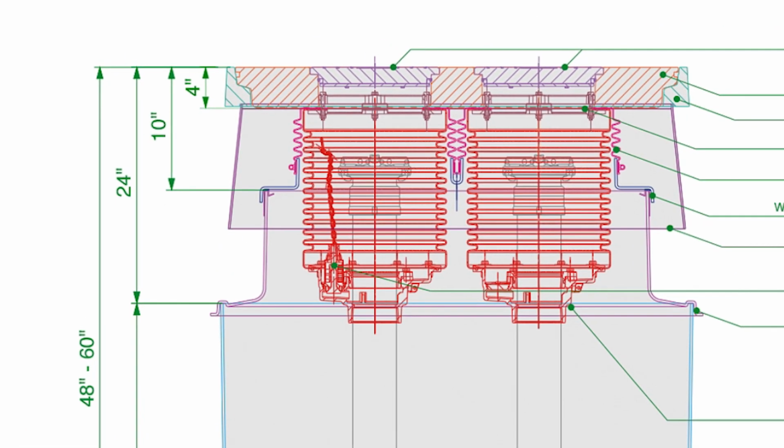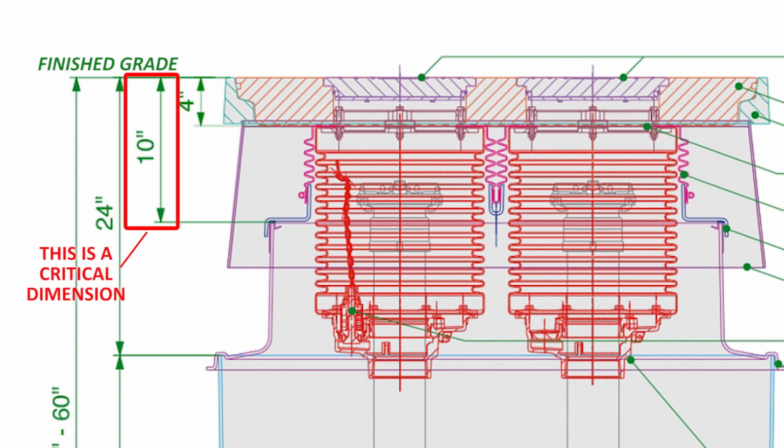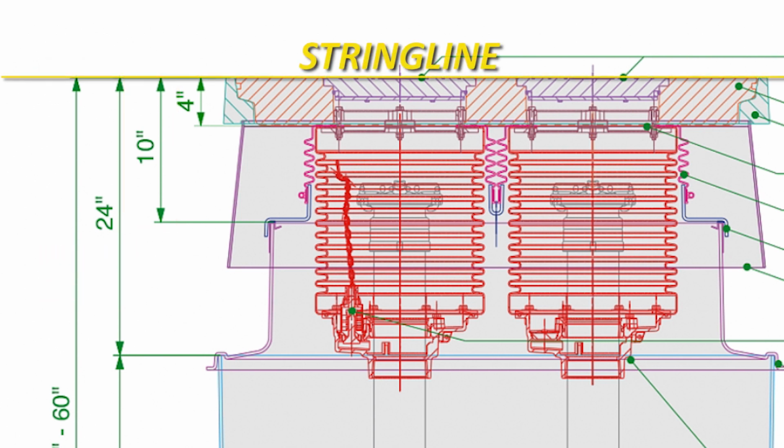Regardless of what manufacturer's sump base is being used, the top of the FibreTite top hat must be installed so that it is 10 to 12 inches from finished grade. Finished grade is defined as the level at which the top of the multiport frame or cover will be installed. This may be 1 to 2 inches above the tank pad level to allow water to drain away from the cover. Check this dimension by running a string line at finished grade and dry fitting the top hat onto the sump base. Measure down from the string line to confirm the 10 to 12 inch distance.